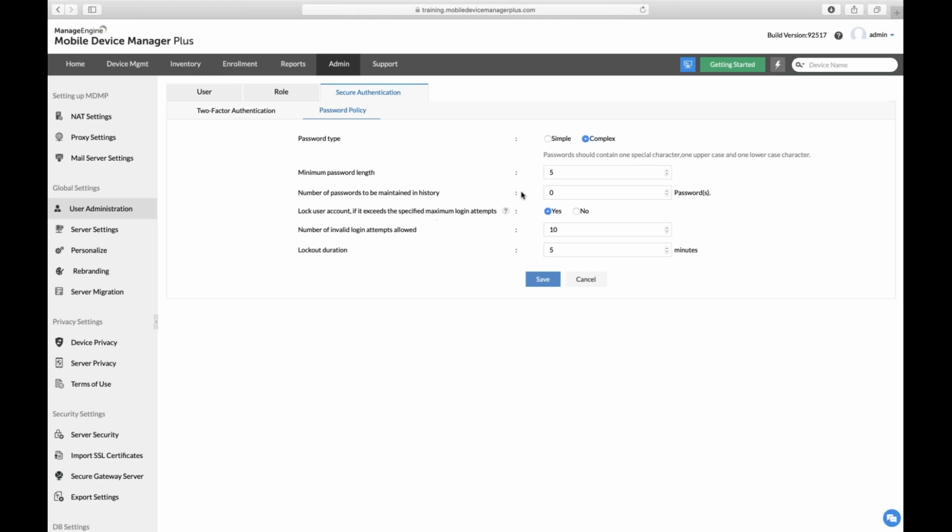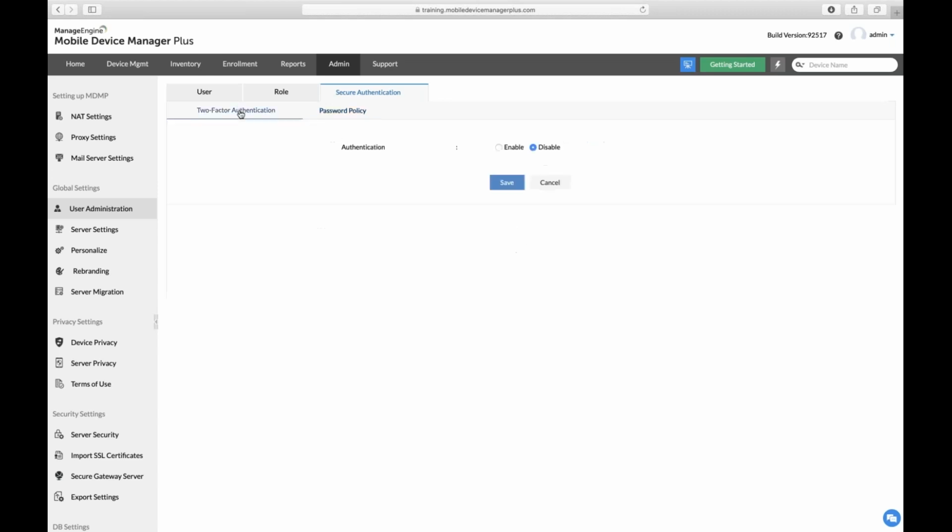So all these details, once I have set as per the requirements, I hit save, and I can also go for two-factor authentication, wherein if I enable two-factor authentication, the OTP would either be sent through email or through the Google Authenticator services that you would install in your mobile devices. So based on that, you have your TFA, we would call it, and you have secure access to your MDM login page itself.